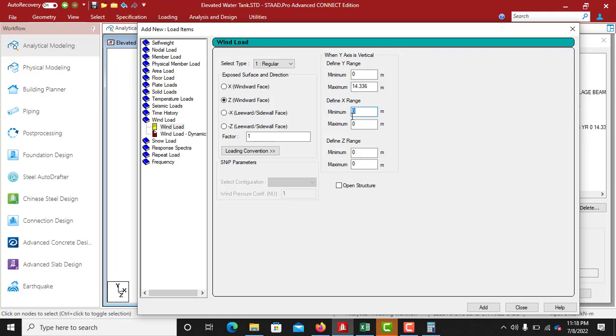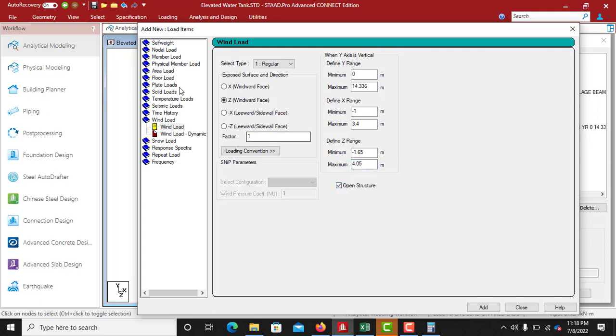X range minus 1 to 3.4, z minus 1.65 to 4.05.